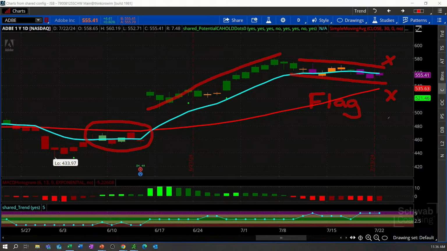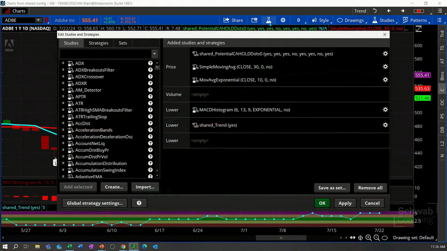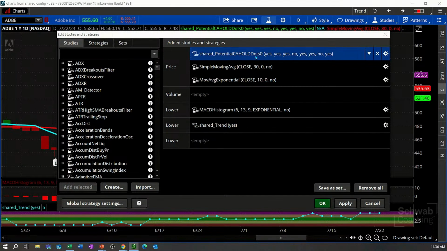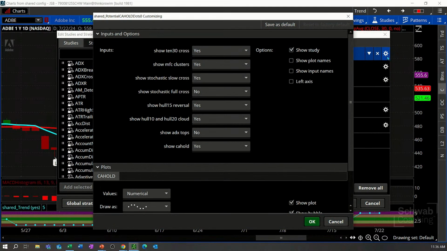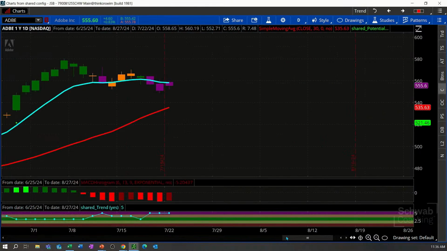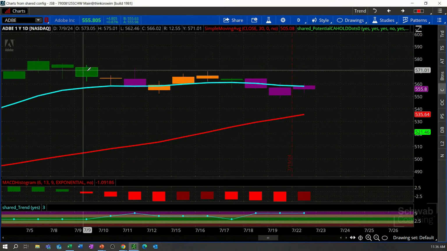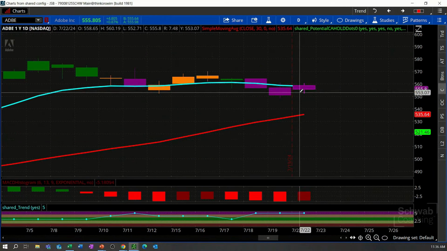Now, if we looked at this right now and said, is this a hold? By the way, do we have that on the chart? Okay. So I'm going to go to this little test tube right there, and we have potential hold dots on the chart. Are they turned on? Let's double check. I'm going to click on that, and it says show hold. Yes. When I go back and look at this chart, do we see hold on this chart? The answer is, there's no hold dots, okay? There's no hold in here at all.